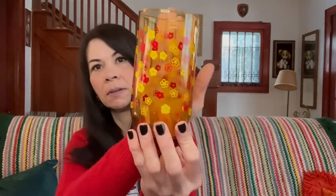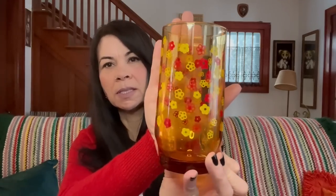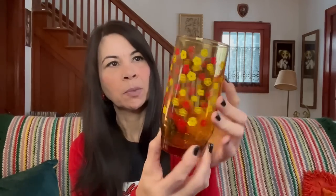I found some glassware — I really don't need any glassware but I can't resist really great vintage glassware. I picked up a set of three for $4.99 — really fun red and yellow floral design in amber glass. I am going to list the three of these in my Etsy shop for $24.